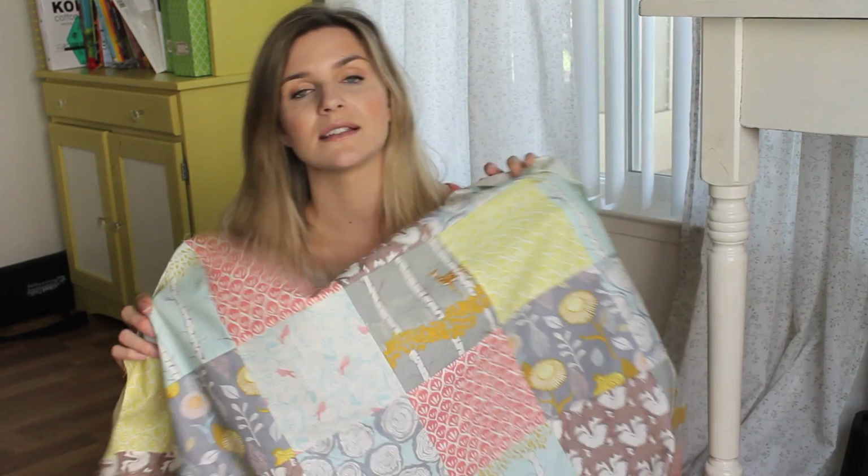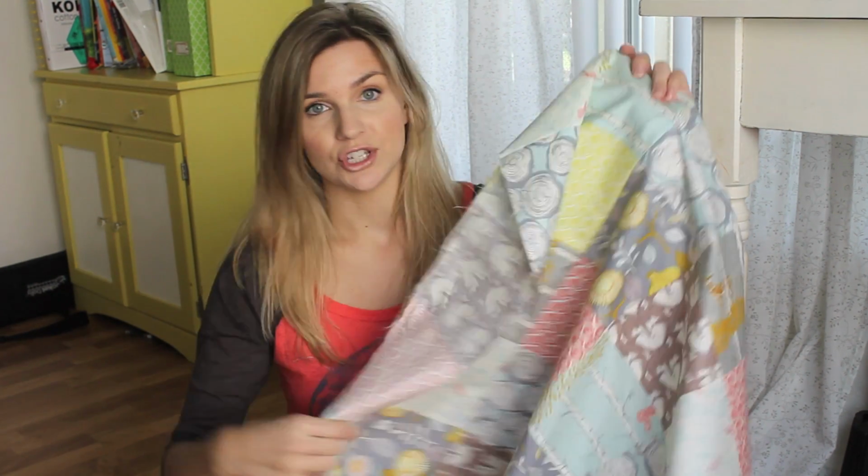I hope that tutorial was helpful. I hope you beginners feel like that gives you some confidence and maybe some of the steps to take in order to cut into some of that fabric. This fabric is actually called Timber and Leaf by Sarah Watts, I believe. It's by Blend Fabrics. It's gorgeous.